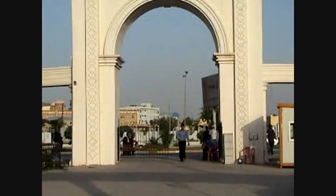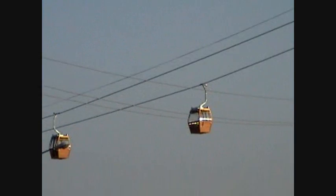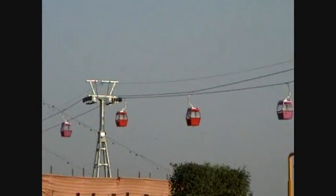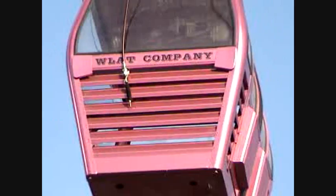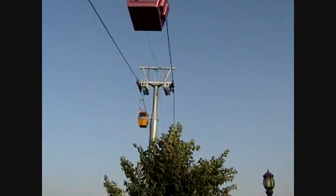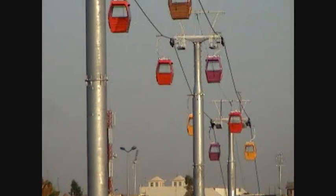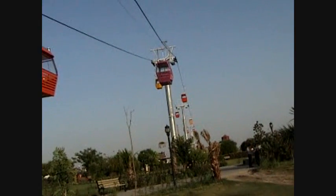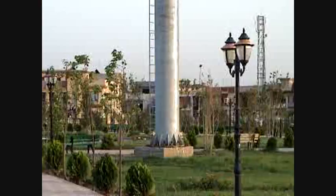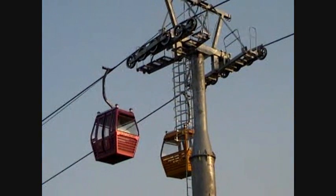It has also two cable car stations. The station in Minara Park is for passengers to ride the cable car, and the other one is in the second Shanadar Park, where the passengers exit from the cable car. Also, it includes motors between the stations pulling the cars. The cable car project consists of 9 towers made of rolls and steel wires. There are 30 cabins. Each cabin carries 4 passengers. The steel wires are linked with the cabins, and they go on the rolls.